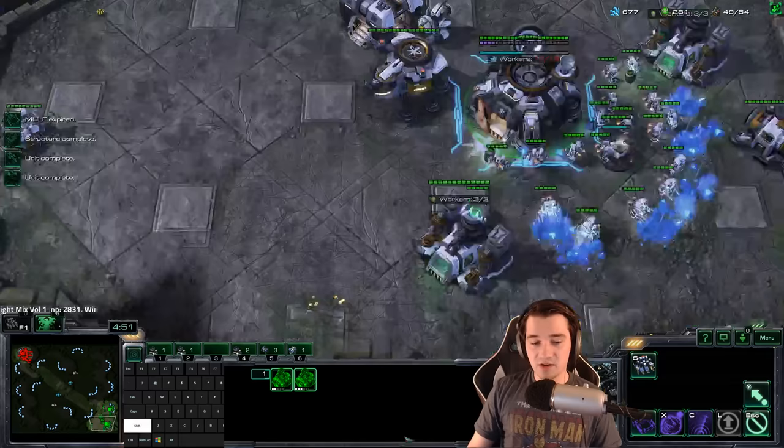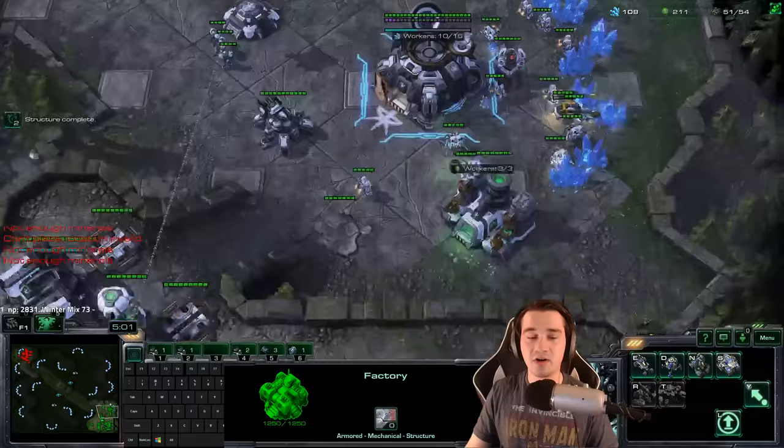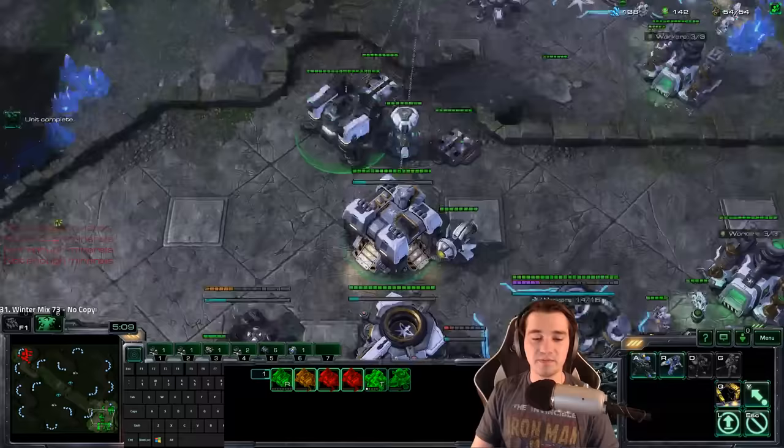So, I've got a lot of money in the bank. This is too much money. So we're going to add on 3 barracks, a couple supply depots, get my plus one attack, another siege tank. We'll throw up a reactor on my starport as well, and I have a Viking that I'm going to patrol outside my base. So we're just building up this economy.